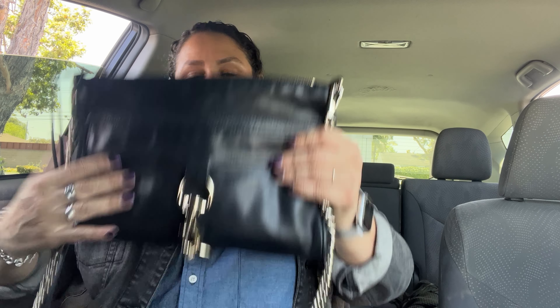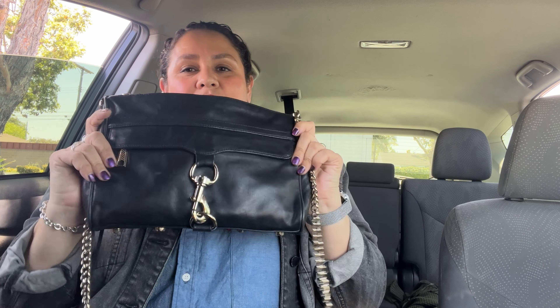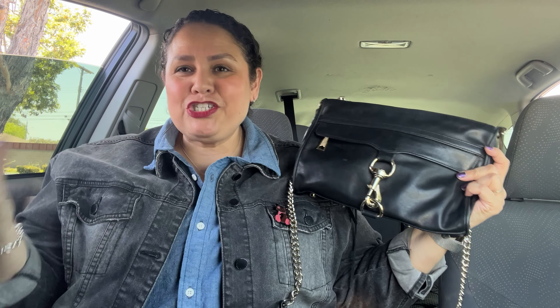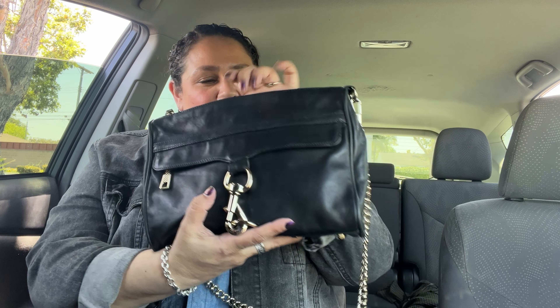It's a fun bag. It's casual Friday today so I'm using it for work, but I've also used it on weekends going out. It's a good size — big but not huge, and I can fit a lot of good stuff in here. I'm also noticing a theme: I have a lot of black bags, so you might not see too many colorful bags in my videos. I do have a couple, but the ones I love and use most are my black leather bags. So this is the Rebecca Minkoff Morning After Clutch, one of her older styles that they might not even make anymore.